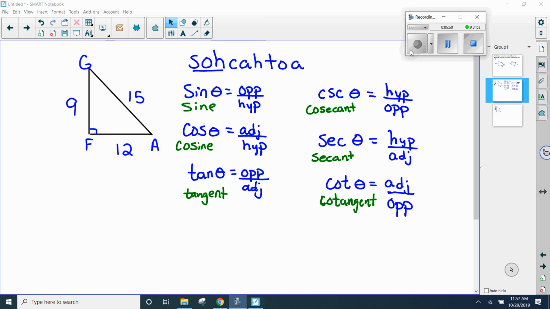Let me pause. So CSC is pronounced cosecant. And it's the reciprocal of sine. Think of it this way. If it begins with S, its reciprocal begins with C. If it begins with C, its reciprocal begins with S. So SEC is secant. So you flip-flop the S and the C. If you flip-flop it, you got to take the reciprocal. I think this looks like cosine spelled backwards, so I know that this SEC says secant, which is the reciprocal of cosine. But otherwise, S and C, C and S. And then, of course, tangent has got to be cotangent. Those just go together.